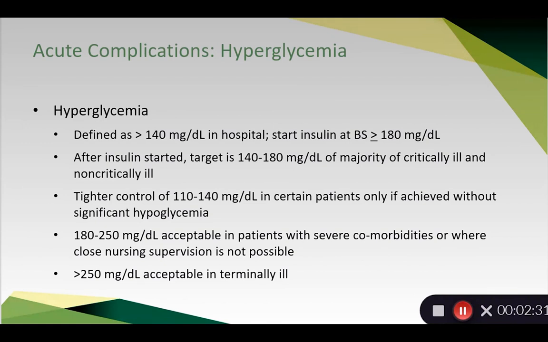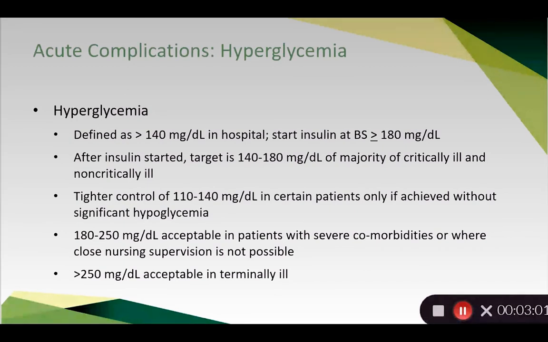Now, if they're on insulin, we want to continue that. If they took an oral or injectable at home, then we'll want to stop those and then transition them to insulin therapy while they're in the hospital. Now, let me move along. If we need tighter control of the blood sugars, and typically this is within patients who have had a cardiac surgery, and we want to keep closer or tighter control of the diabetes, then we'll try for a target of 110 to 140 milligrams per deciliter.